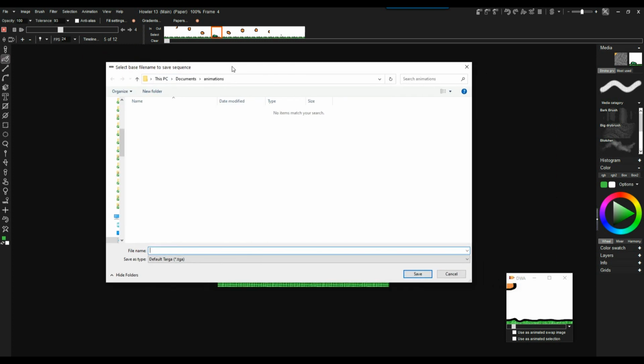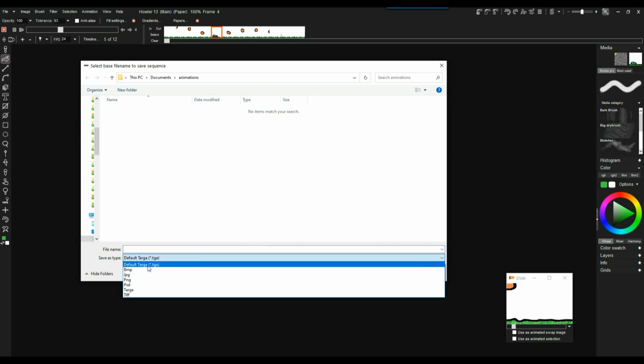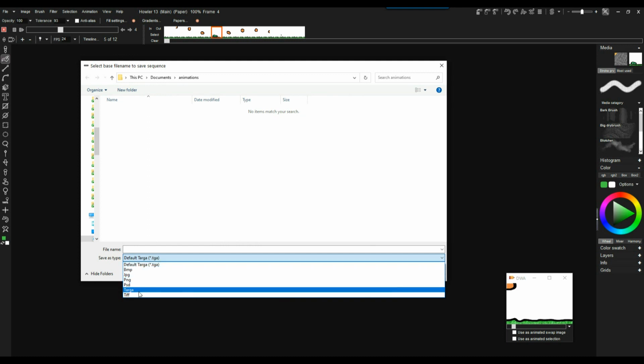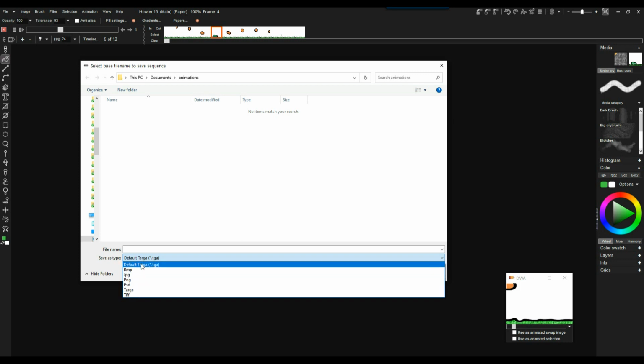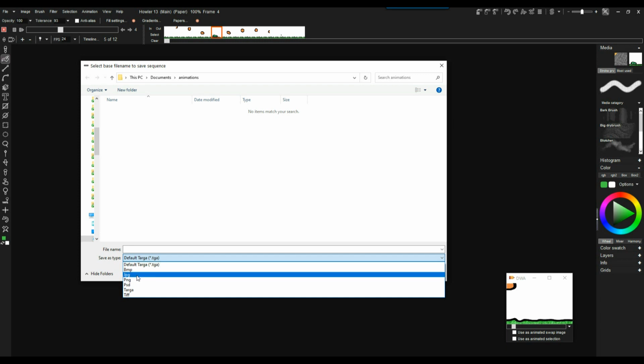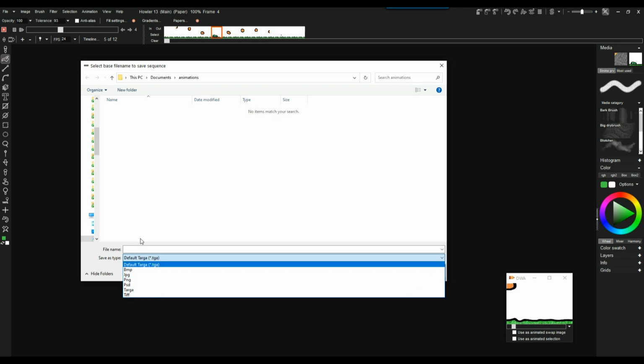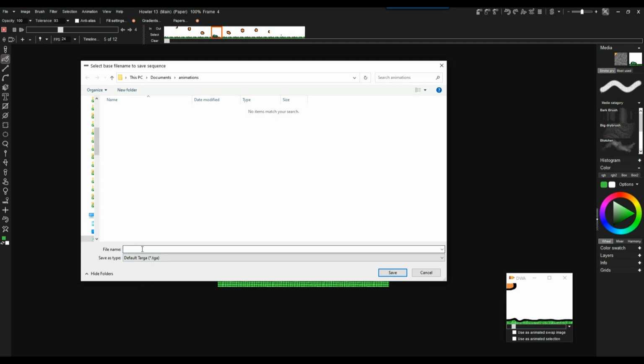And what happens with that is that it's going to go to that same folder. I haven't saved any image sequence yet, but there's a couple of formats you can save it at. I would go with the Targa, the default Targa, not this one. That's also a Targa format, but it goes through a different mechanism. I would go with the default Targa, or possibly PNG, if you want the PNG image sequence. JPEG is okay, but it's lossy, so when you restore it, you might not see the exact same pixels. And then there's a couple of other formats, try with them, save with a few formats at the same time. I'm going to go with the default Targa because it gives me some extra options.